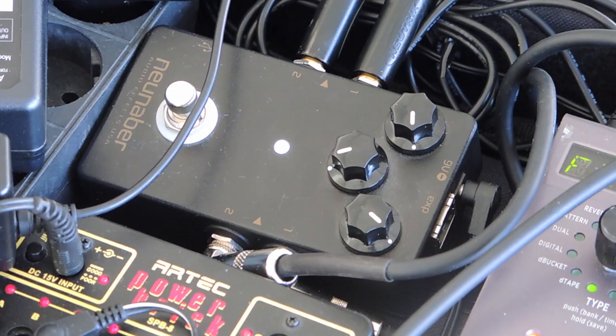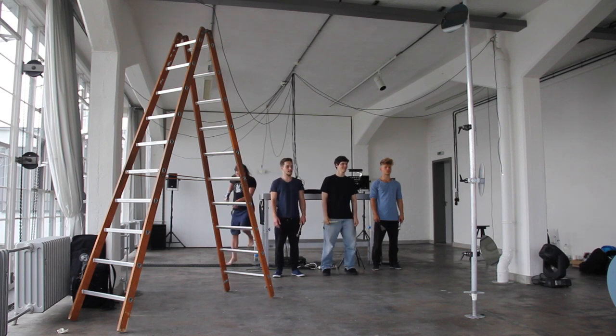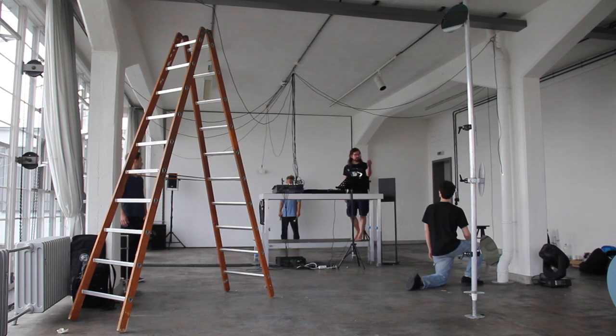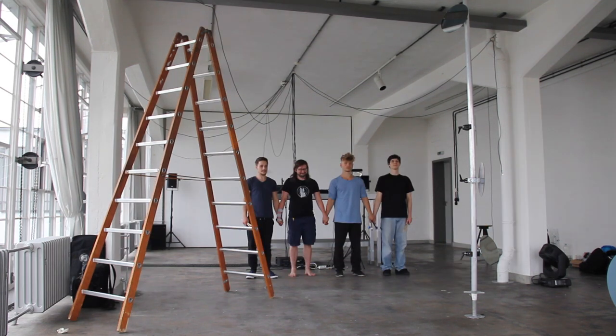After setting up, we started rehearsals with the three performers, Karlo, Lukas Flint and Andrea Salustri. We had not even talked before meeting at Bauhaus, so I was pleasantly surprised how quickly we got the show together.